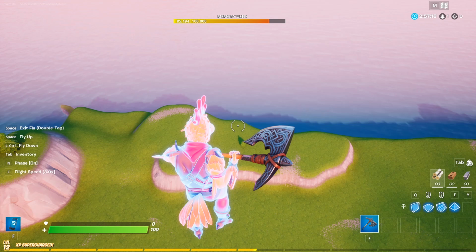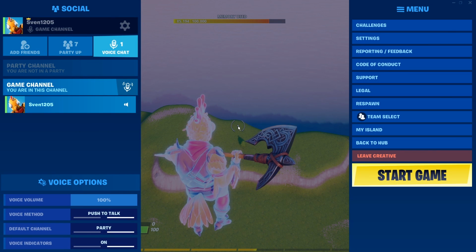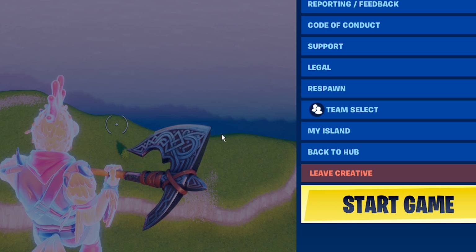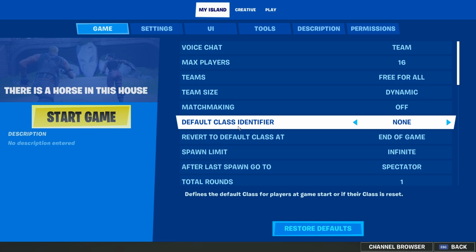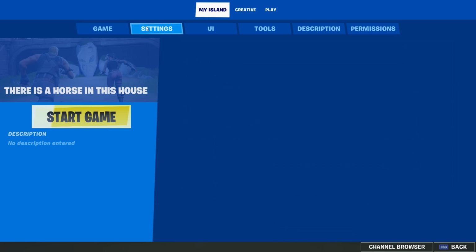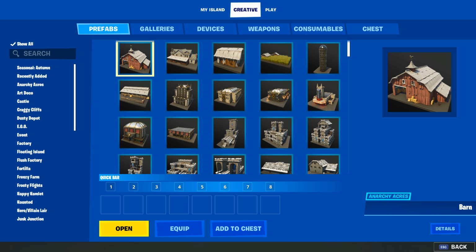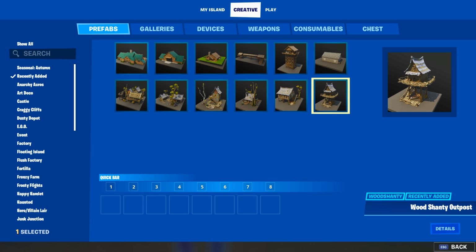For full mastery of the building mechanics, I'll now show you the basics. Click escape on PC or pause on controller and click on my island on this menu. There are a lot of very cool settings that I'll show you later how to use, like weather, gravity, time, etc. But first I'm gonna explain some stuff about the menus where you find your building pieces. Now click creative on the top of the screen. You can also go directly here by opening up your inventory.